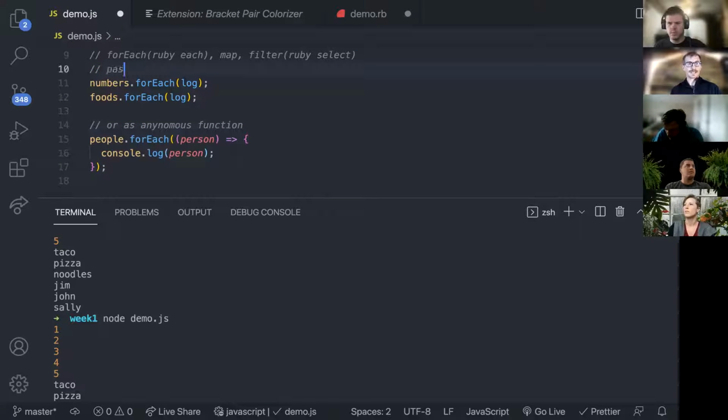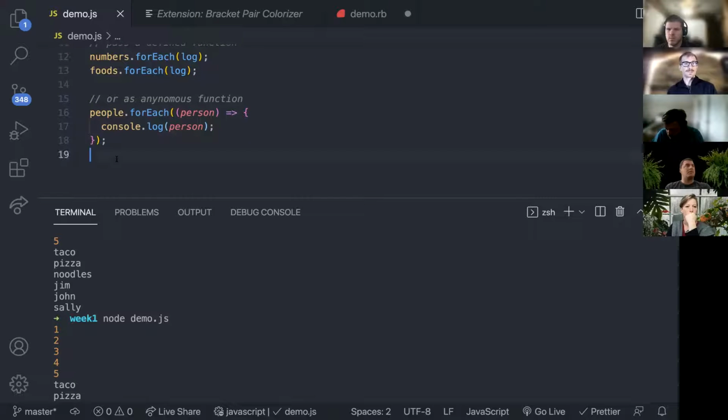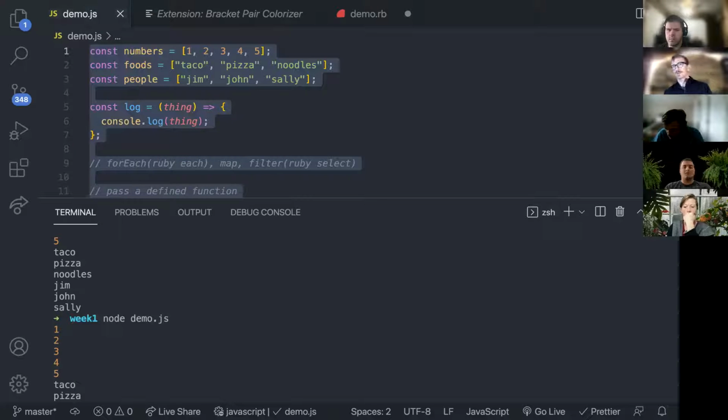So here we could pass a defined function, or we can do an anonymous one. So I'll slack this out.